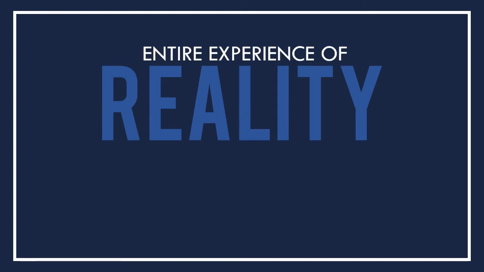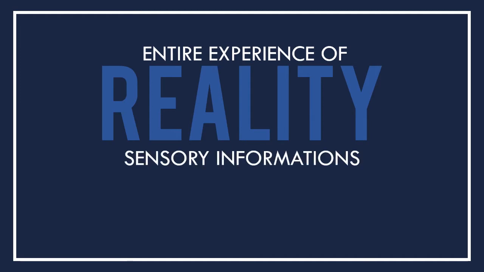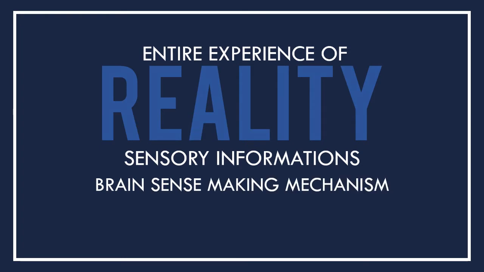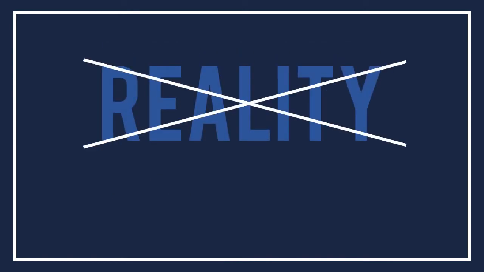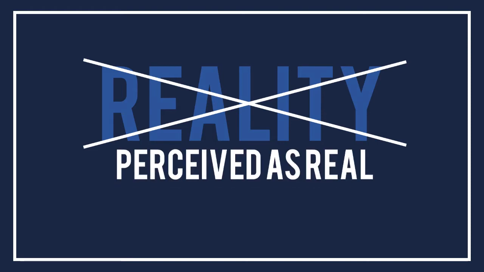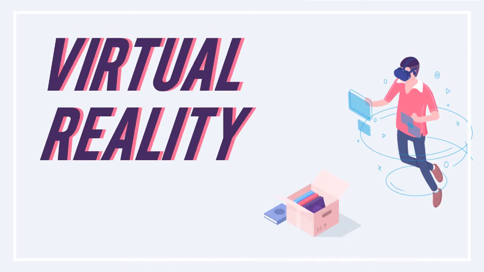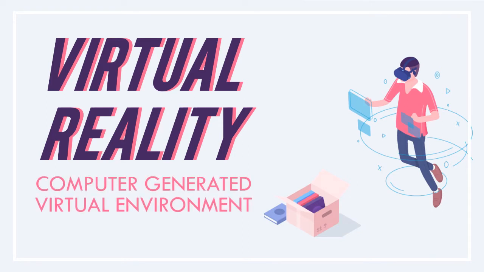Everything that we know about our reality comes by way of our senses. In other words, our entire experience of reality is simply a combination of sensory information and our brain's sense-making mechanisms for that information. You would be presented with a version of reality, but is it really there? From your perspective, it would be perceived as real, referred to as virtual reality. So in summary, virtual reality entails presenting our senses with a computer-generated virtual environment that we can explore in some fashion.